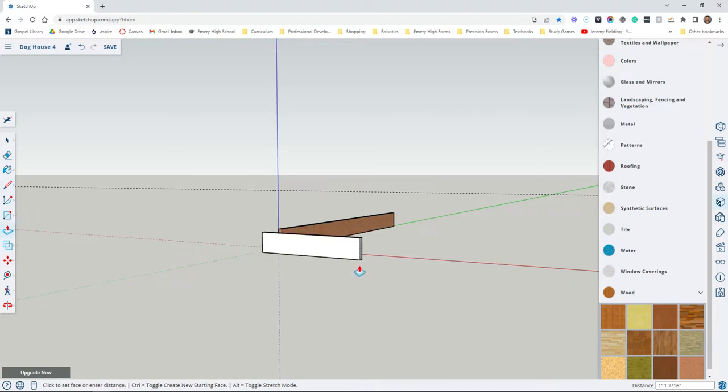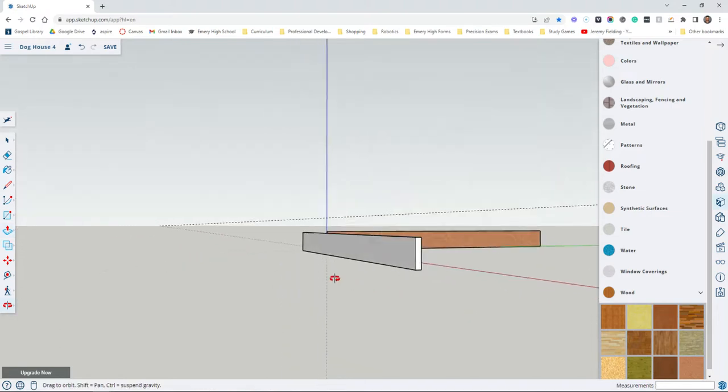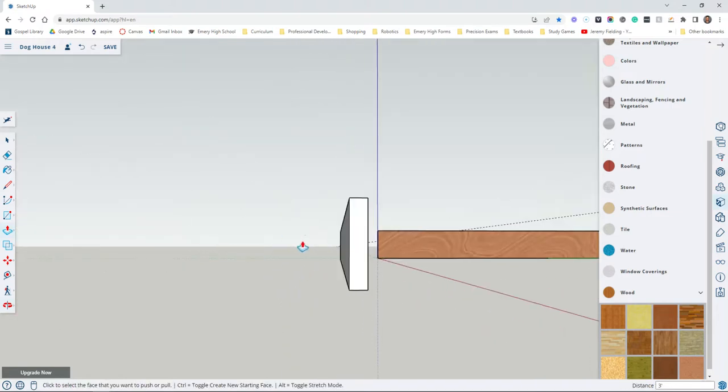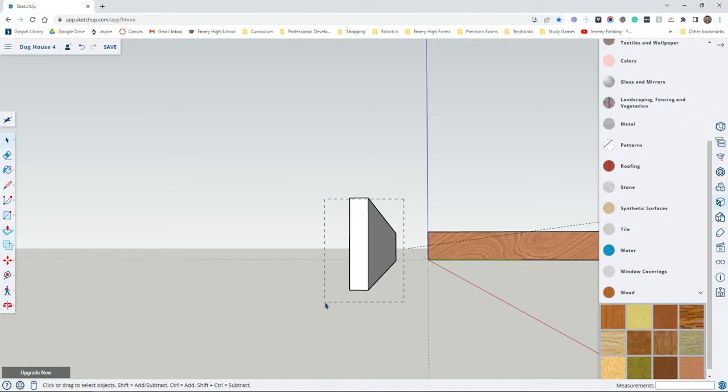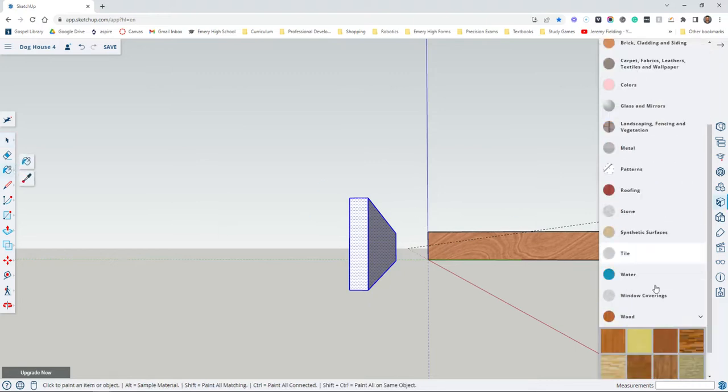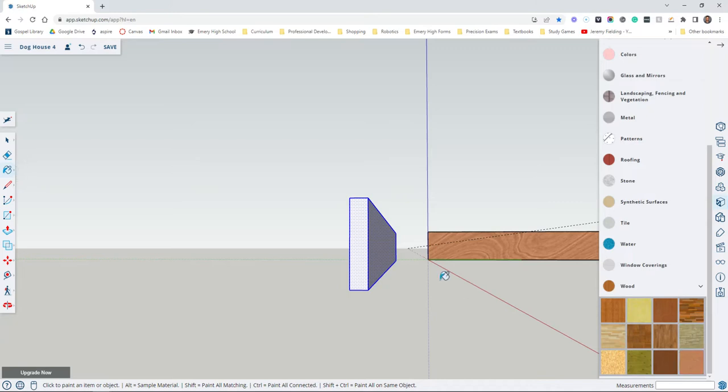And we want to push-pull it. This one is going to be 36, so it's going to be an inch longer. And then I'm going to look back down this board. I'm going to zoom in a little bit. I'm going to grab my selection tool and drag a box over this. And you see I missed that top line, so you got to make sure you get it all. And then I'm going to do the paint tool, and I'm going to come down and paint it the same color.